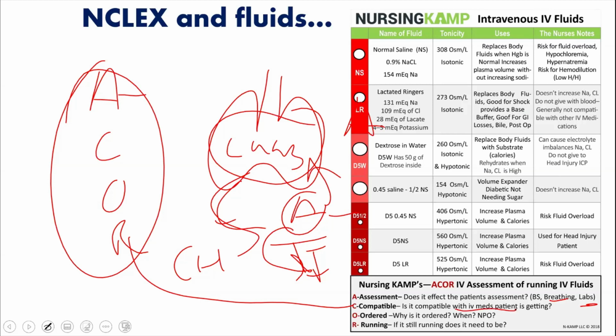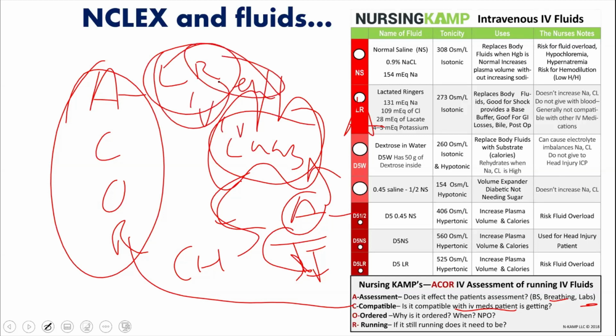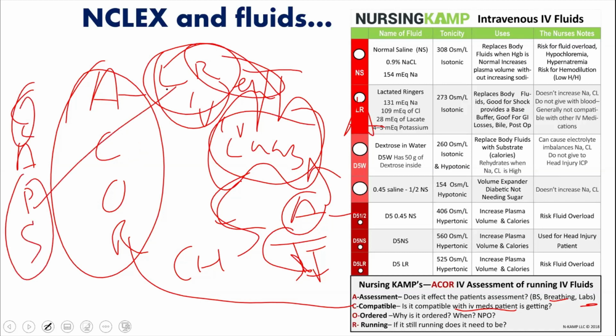And we talked about that with lactated ringers, right? So we said lactated ringers, patients with liver problems or renal problems, we generally tread lightly with that. But we said it's a bigger deal because of CLAPS. And CLAPS is all the things that are in lactated ringers, and that's what makes it incompatible with things.